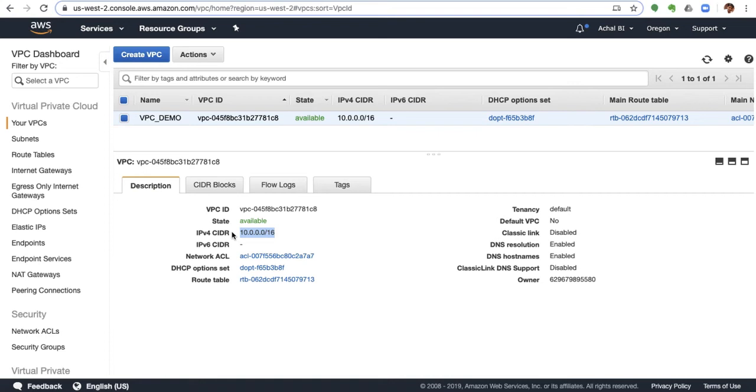The private IP address starts, as I mentioned earlier, with 10.0.0.0/8, and the next range starts from 172.16.0.0/12, and 192.168.0.0/16. So you can choose any of the reserved private addresses.